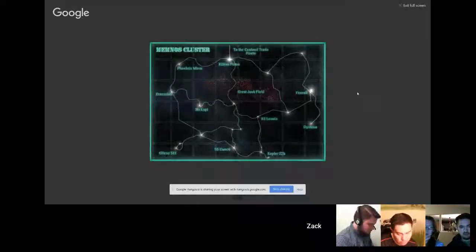Everyone like that plan? So what's the decision then? Go around. Long way. Yeah. Go around? Okay, fair enough. So going around, which path do you want to take?